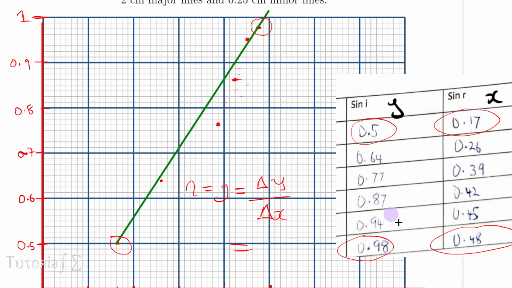So basically the change in y will be subtracting the y values first, so that will be 0.5 minus 0.98 divided by same value here on top, 0.17 minus 0.48. So we subtract that and we get our gradient.